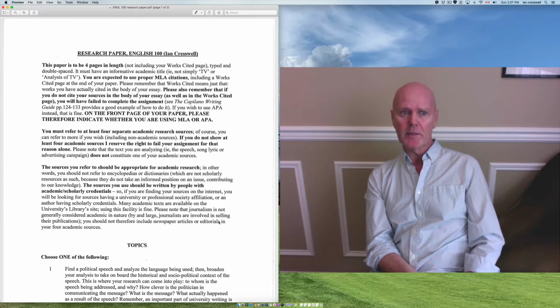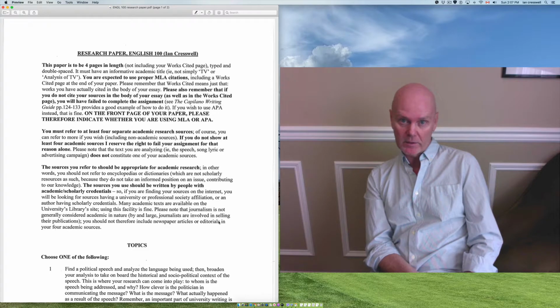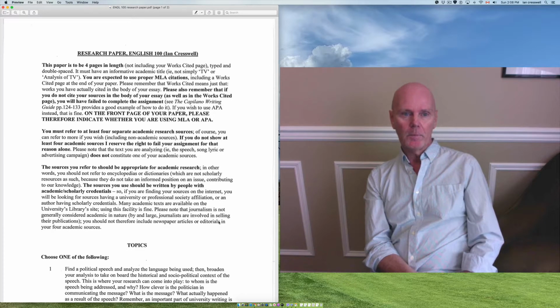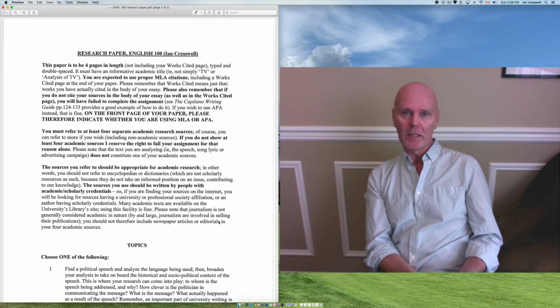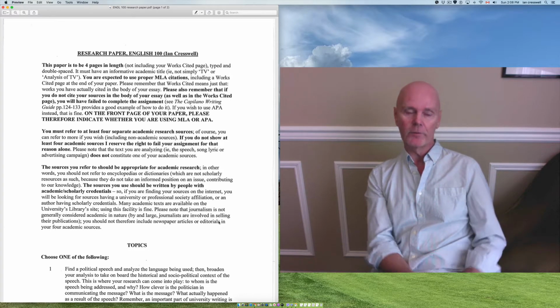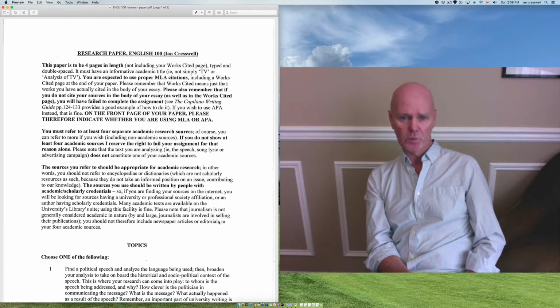Okay, so as it says here in the first paragraph, you are expected to use proper MLA citations, and you see that you can elect for APA if that's going to suit you better. But one or the other, and on the front page, just indicate what you have selected. Okay, we need to have at least 4 separate academic research sources.